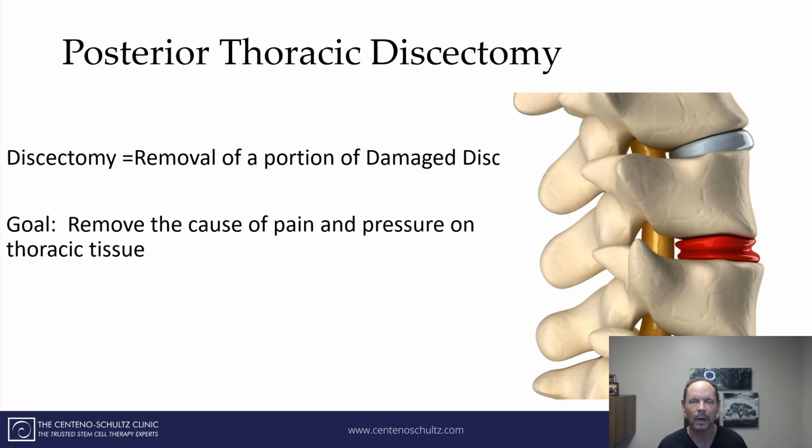And then the last procedure I want to talk about is what's called a thoracic discectomy. Basically a discectomy is a removal of a portion of the damaged disc. What's the disc? These are the building blocks of the thoracic spine, and sandwiched between them is a cushion. And that cushion is known as a disc. It's depicted here. But sometimes that disc in the thoracic spine can be injured. You can have a disc bulge or a disc protrusion, and it can cause enormous pain. And one of the surgeries to treat this is a discectomy, where they remove that portion that's damaged, and in doing so, hope to relieve some of the pressure and some of the pain that the patient's suffering from.